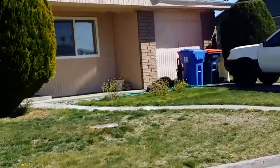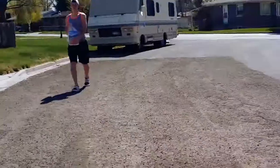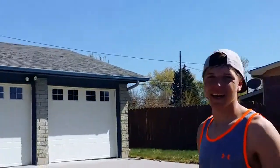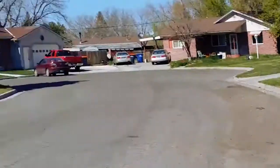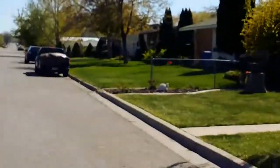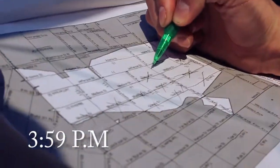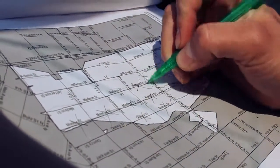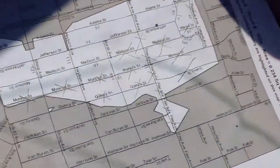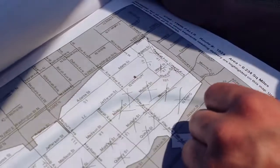We got a couple more houses left on this block to do. There's still one other house that didn't get got. This house and that house — one book shy, bro. I actually went around to all the other places already. We just finished Filer right here, all the way down here. We finished that and then we finished right here. We've gotten a good chunk done already. We knocked out a chunk of that in like 10-15 minutes. So now if we can knock out this little section and make sure we get all this right here, we'll have like 30% left of our work.